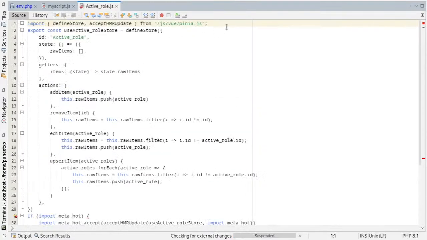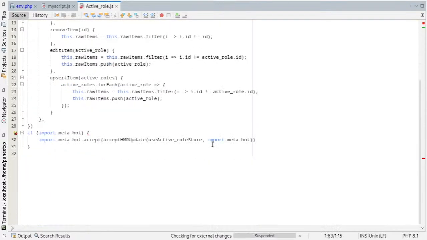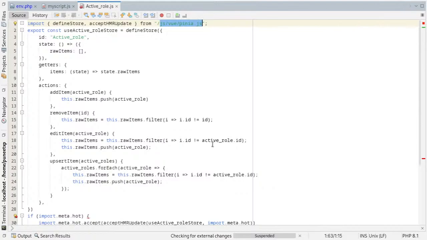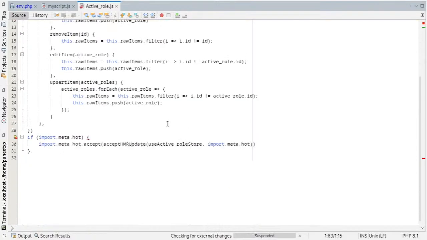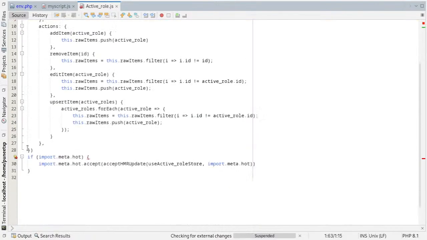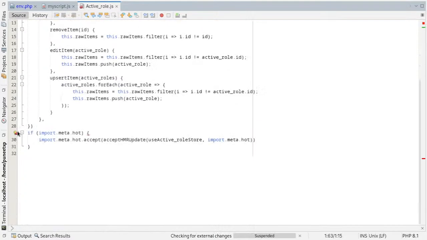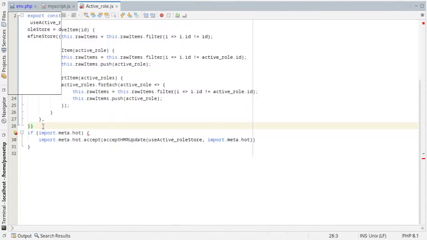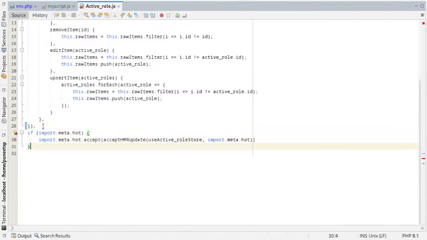Maybe this is the issue. Okay, I think this is needed. Maybe that's the case. Let's see, it's going to do that.